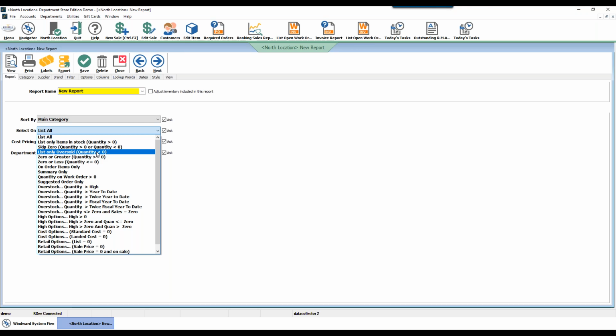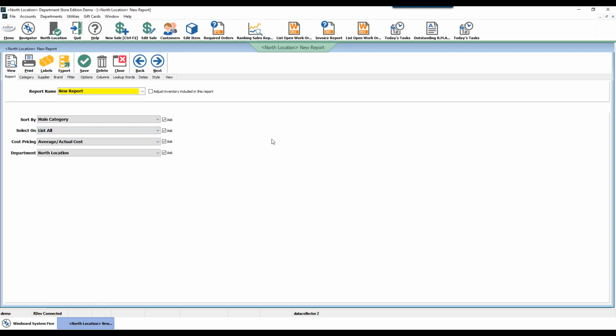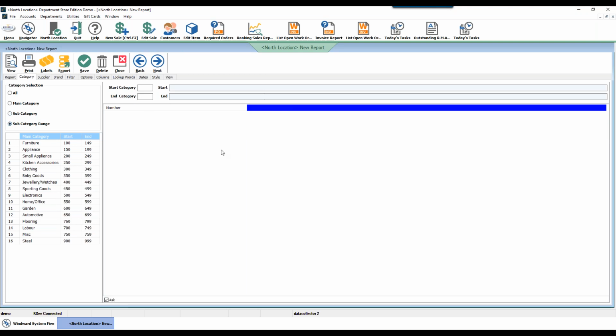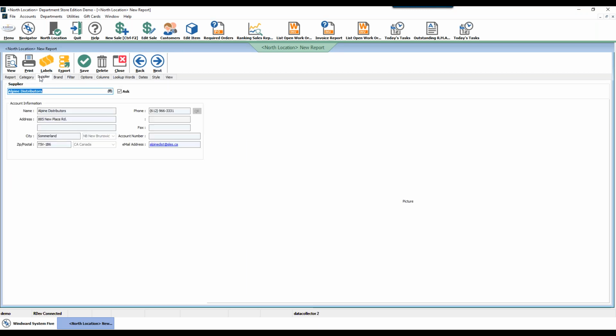What if I only list my oversolds? I suspect I cleared my oversolds in the last webinar, so I may not be able to demonstrate that. Here you can filter by category, which I think pretty much speaks for itself, but you can also do a range of categories. So you just pick what you're reporting on, which supplier you're reporting on.